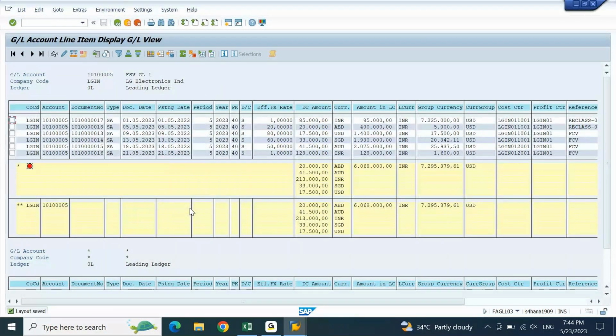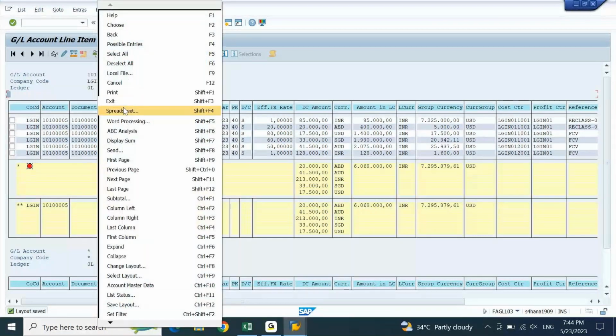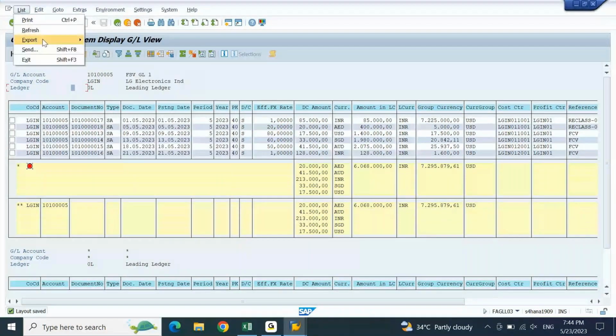Now I'm going to take this information into Excel sheet download. To download the data into Excel sheet, I am going to click on option number 1, do a right click, click on spreadsheet. Option number 2, click on list, export, spreadsheet.